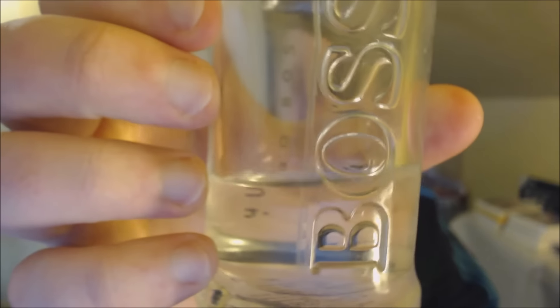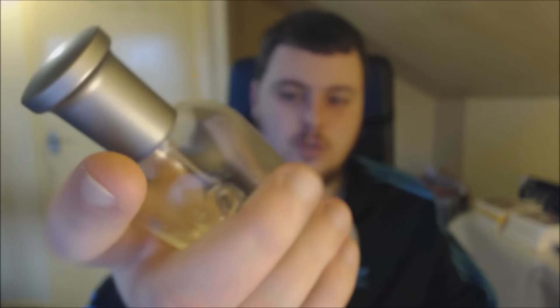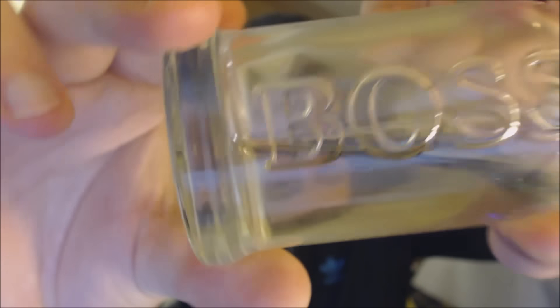Let's get started on bottle design. This one is about as classic as it gets regarding Boss — 90s style. You've got Boss there, Hugo Boss on the side. There's a sticker on the bottom, a nice cap. Nothing mind-blowing, but the sprayer is actually brilliant. A really nice mist comes out. I love the sprayer on this — the whole bottle is just quality.